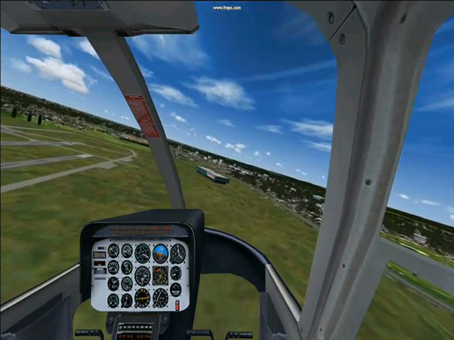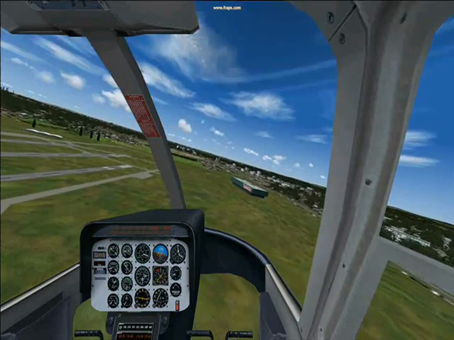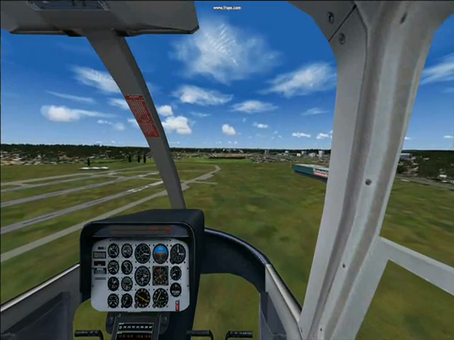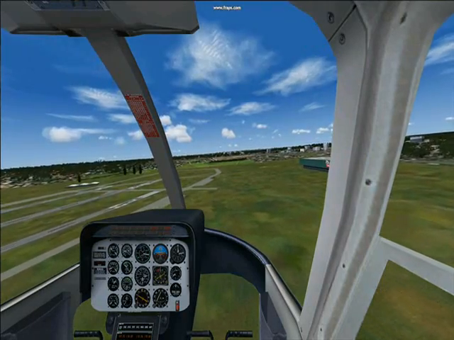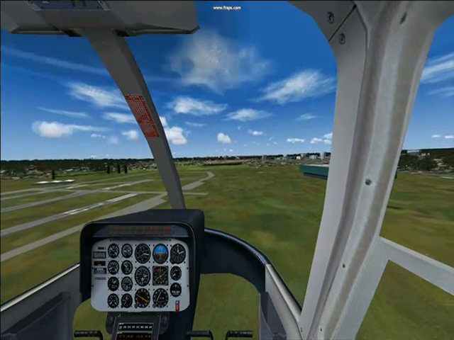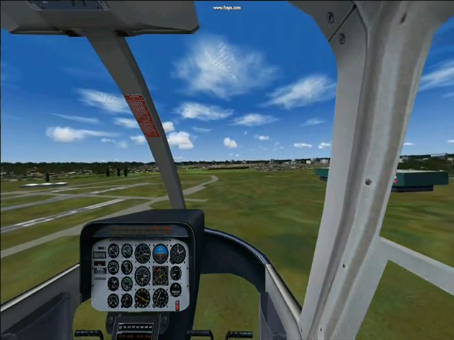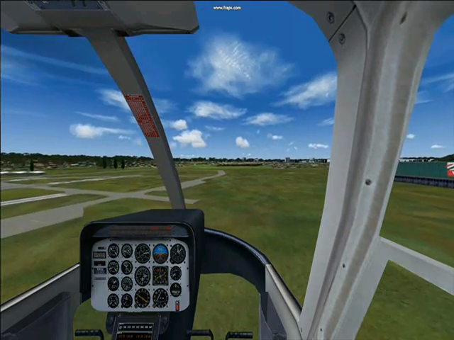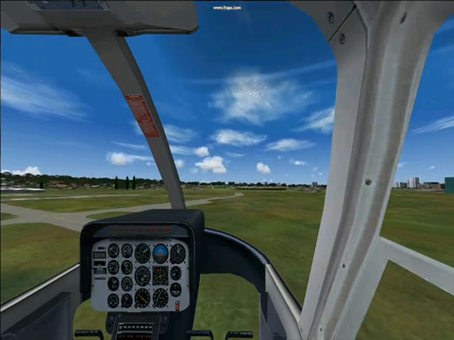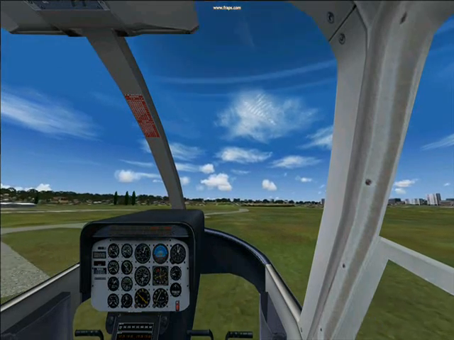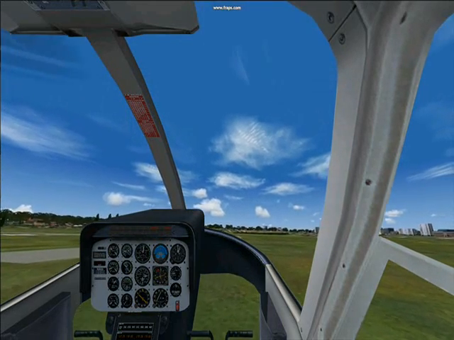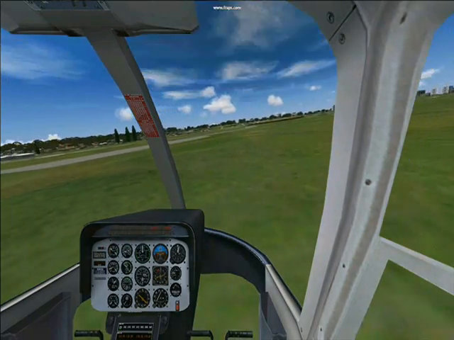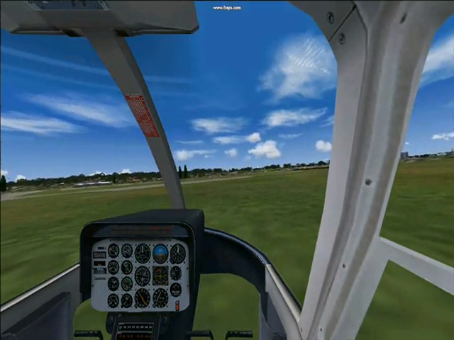You can go a little bit fast like I'm doing now, which shouldn't be too much of a problem. I'll just maintain this heading for now so I can show you how it's done. So basically you're coming in for a descent, and it lands like an aeroplane. Coming in, and about there you start to flare. Put some throttle up. You'll notice that the RPM goes down, and there we go.